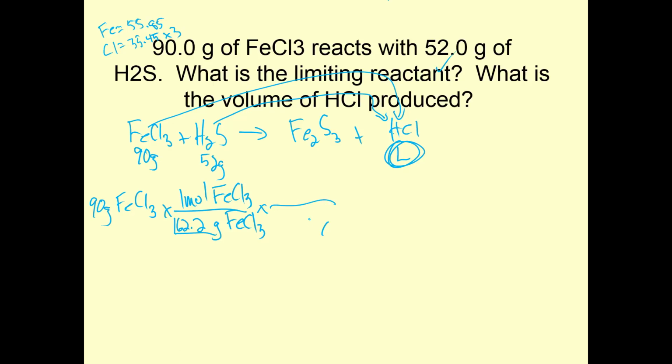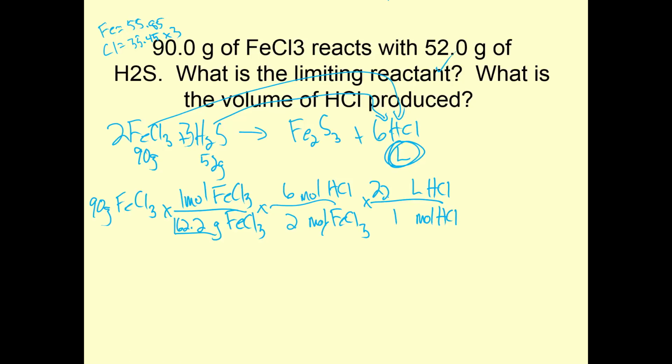Moles of FeCl3. But I want to go into liters of HCl, so I have to first go into moles of HCl. And that's when I go, moles over moles use coefficients. I didn't balance this yet. Okay. So to balance this, I'll make it quicker for you. There we go. So my coefficients are 2, 3, 1, 6. So FeCl3's coefficient is 2, and HCl's coefficient is 6. Times dividing bar, moles of HCl, and we'll go into liters of HCl.